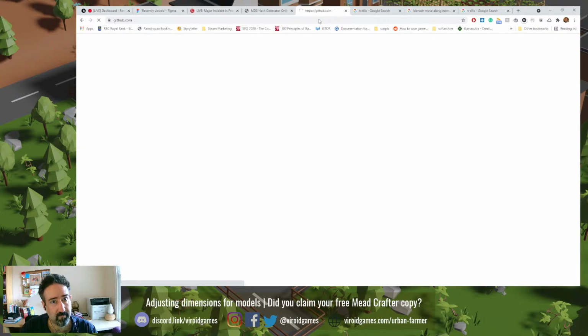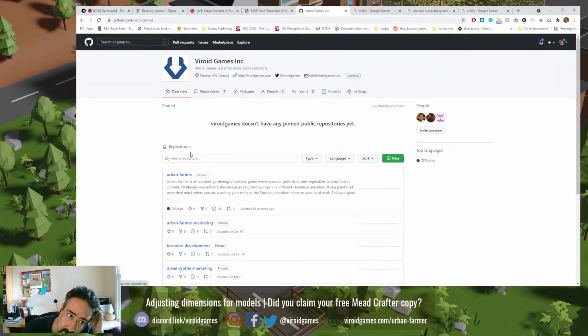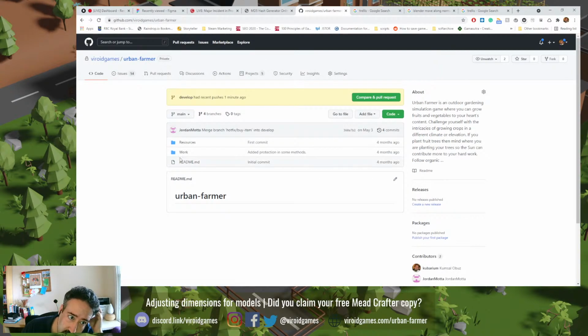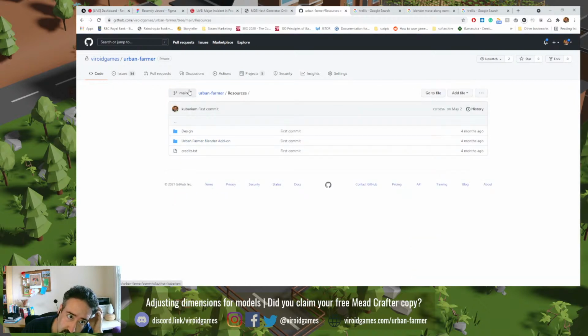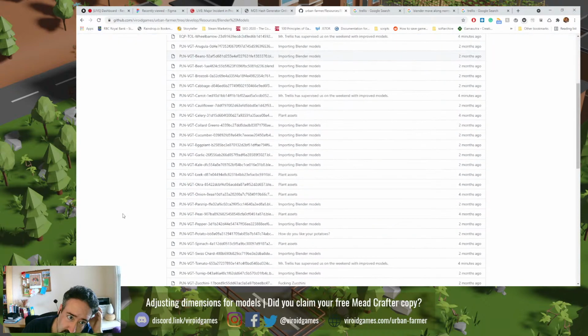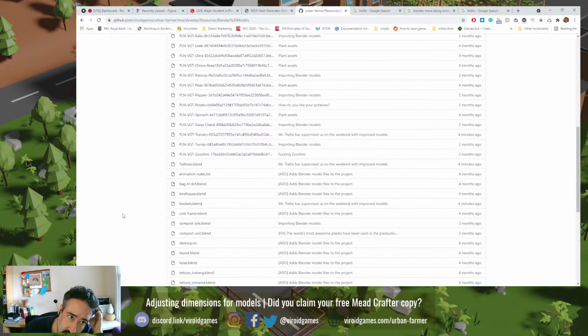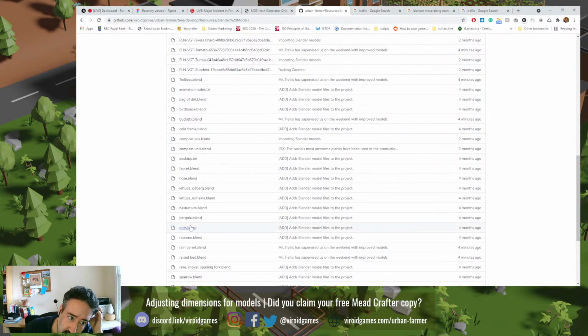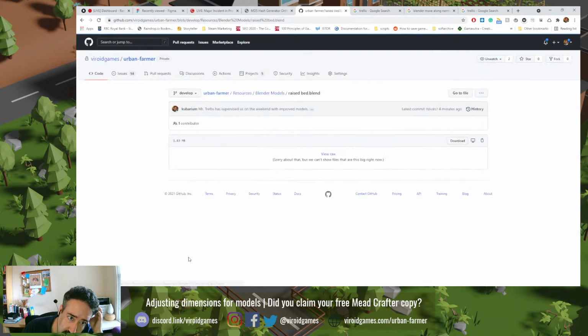And I think we can confirm that too by doing this. You can go to GitHub, Urban Farmer, resources. We are gonna go into develop, Blender models, raised bed. Download this to downloads folder, open it.